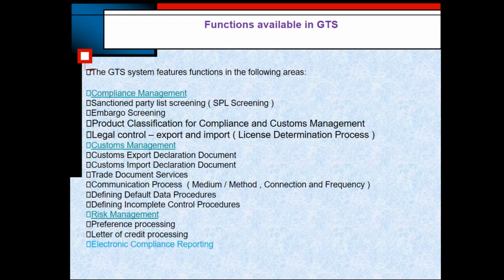That's what we will discuss as part of the last application area in customs management, that is defining the incompletion control process. We need to make sure that we are sending complete information, a complete message, to the customs authorities. We need to understand that in SAP GTS we have a business functionality which will help the client validate the incompleteness of each and every message as well.